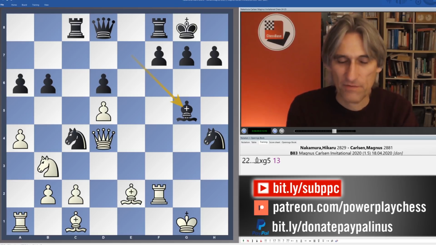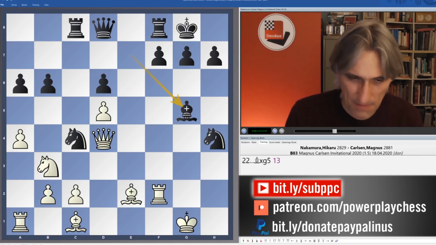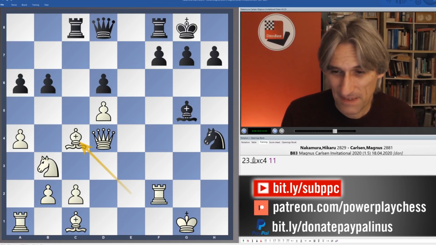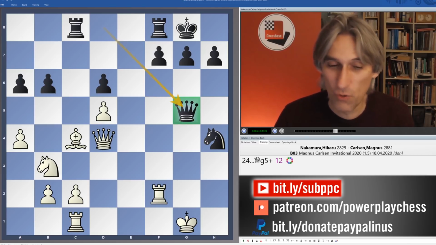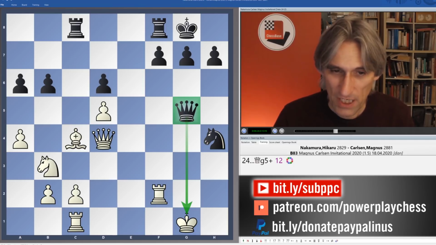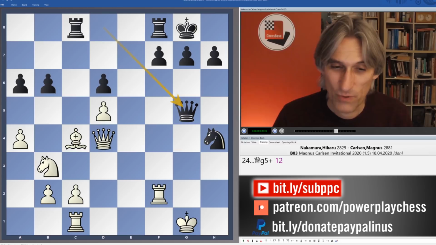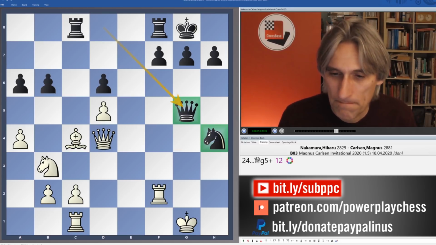Bishop takes g5. So Nakamura at least manages to grab this piece, but actually black now has this exchange and queen g5 check, which sets enormous problems. Check. Can't take the rook at the moment because it's covered by the knight. However, the queen and knight are a deadly attacking duo.